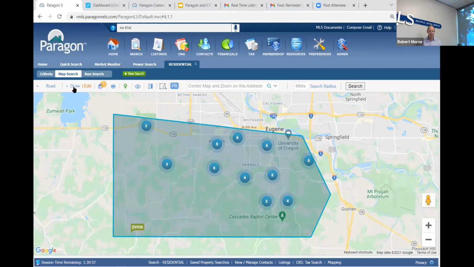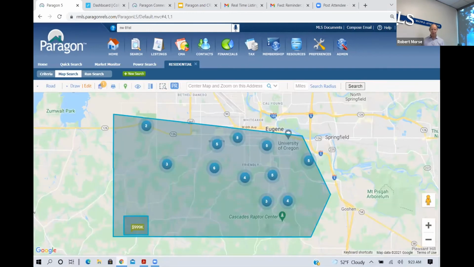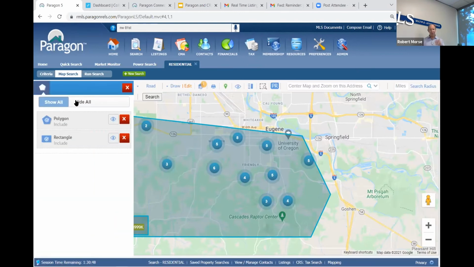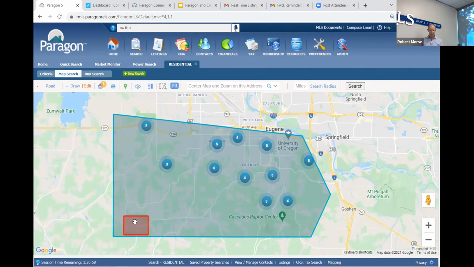And then I'm going to come in and actually draw another shape. This time it's a rectangle right here. You're probably thinking, well, why the heck are you doing that? Why are you drawing a shape inside of a shape? Because believe it or not, this comes to our attention quite often where they want to do that specifically to be able to exclude the listings inside of a shape. So I'm going to change the rectangle from include to exclude. That property's gone and it's highlighted in red. So there's a lot of capability here. Again, you're working with the Google Maps and there's a lot of benefits there.